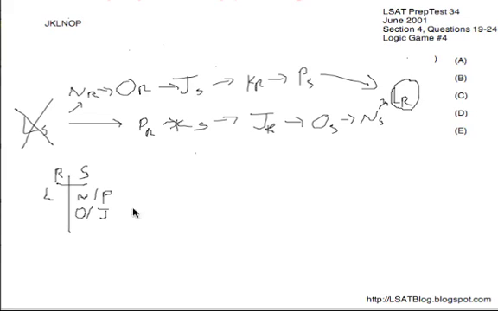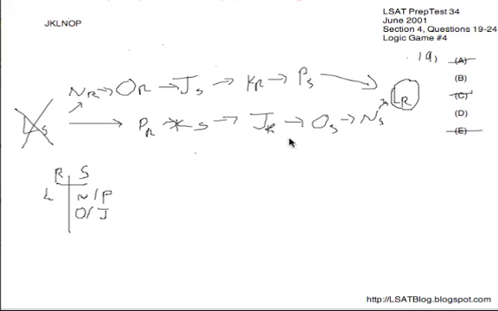Next, number 19, a complete and accurate list of variables that could be at S. Well, the first thing we can do is eliminate any choice containing L, because we know L is always at R. So scanning through the choices, choice C mentions L, therefore C is no good. We can also use the information that at least one of N or P must always be at S. Any choice lacking both N and P must be bad. Choice A lacks both N and P, so that is bad. Also, choice C lacks both N and P, so that is bad, although we have already eliminated that choice based on where L is. So we've exhausted the usefulness of that N/P at S. But we can also use the O/J at S knowledge to eliminate E, because E lacks both O and J. Now, we're down to B and D.